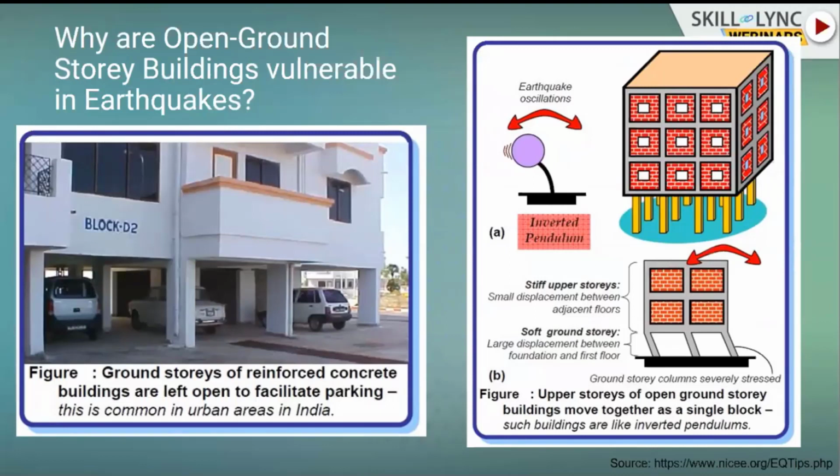And this is not a great layout for earthquake. As you can imagine, this sort of acts like an inverted pendulum, which has a large mass at the top. So when the earthquake happens, this pendulum kind of vibrates very rapidly, and that is not a good situation, because then you'll have uneven distribution of the stiffness. You have large stiffer upper stories, but then you have a very low stiff lower ground story. So you have large displacements, and then you have to resist a large amount of force.